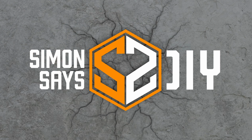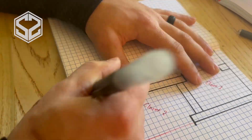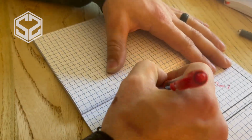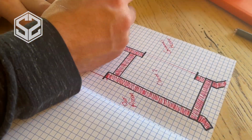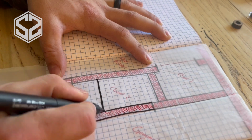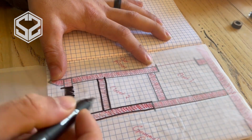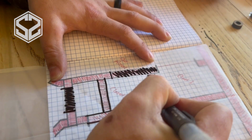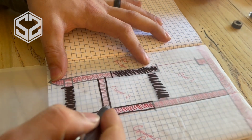Hey guys, welcome back. Today I'm going to be building a larger master bedroom closet for my wife and I. Now, I've already built another closet in my daughter's room, a bump out closet to replace the one that I'm about to claim, but there's two closets in between our rooms and I'm going to be closing that off on her side. I'll take a small section at the end of the hall for a nice linen closet, and then the rest of this, I'm going to take out those walls and claim that as the master bedroom closet.